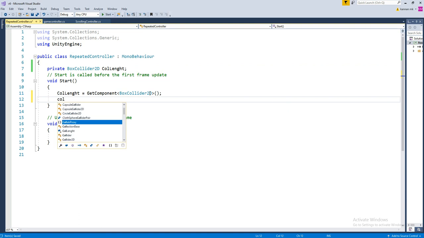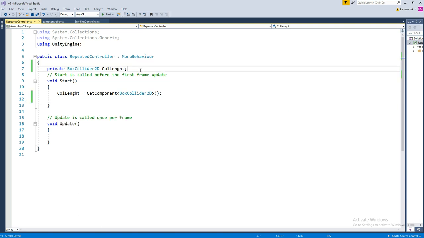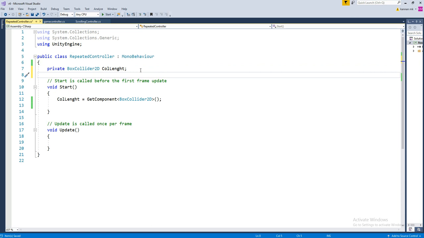of the collider. To find the collider length, we'll assign a basic variable. Let's have a float colliderLength, just for a second, col.